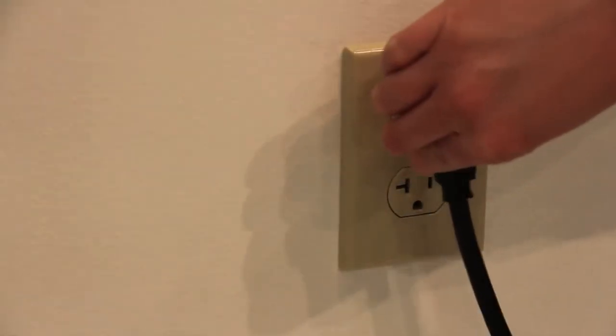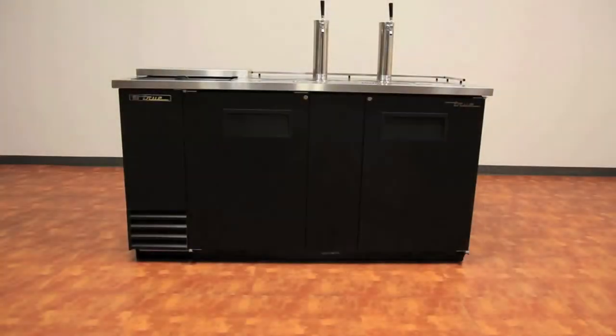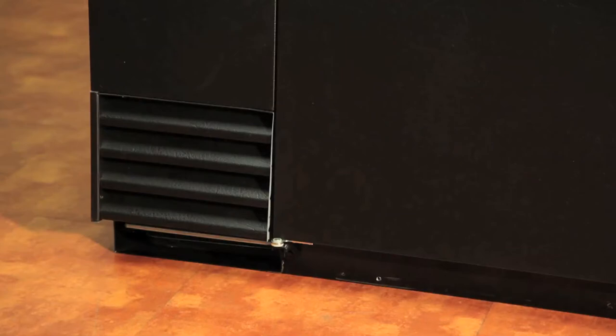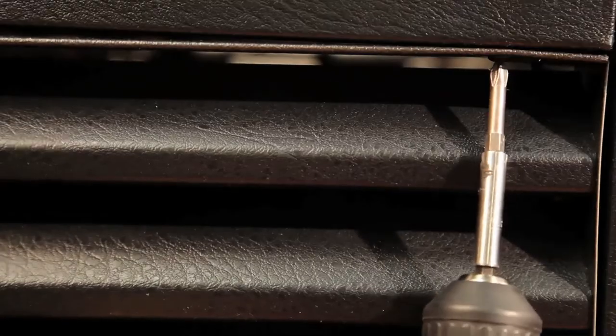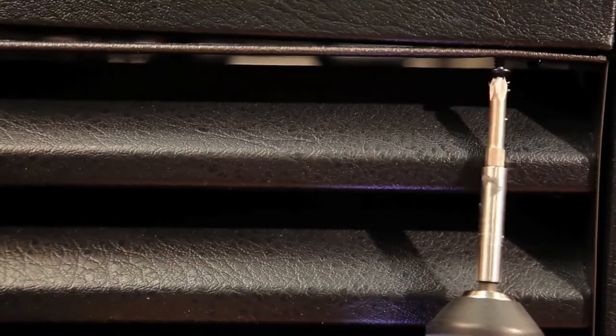Step 1. Disconnect power to the unit. Step 2. Take off the lower grill assembly by removing the screws from the top and sides of the louver grill.